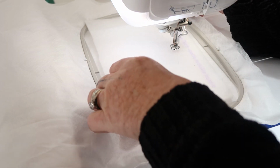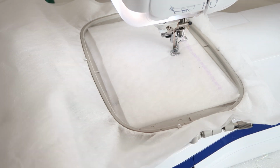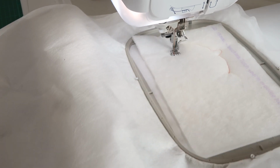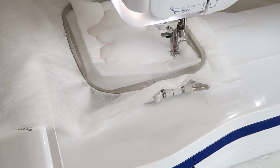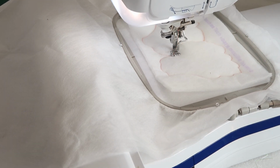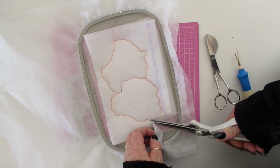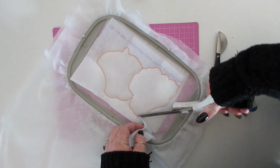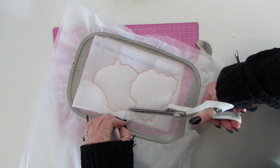Now we're placing our piece of pellon or batting on top of the hoop, and we're going to stitch that down. Now this gives you the guideline for the 2 separate pieces of fabric. Down, we take the hoop from the machine, and we're just going to cut away all the excess pellon. This just makes it easier to remove all bulk in the seams.